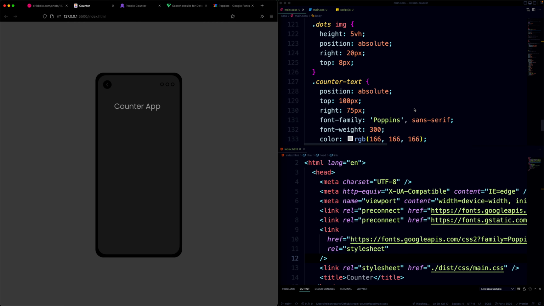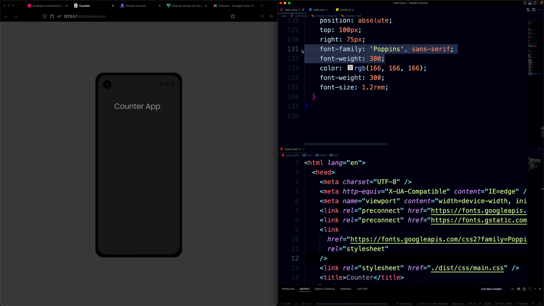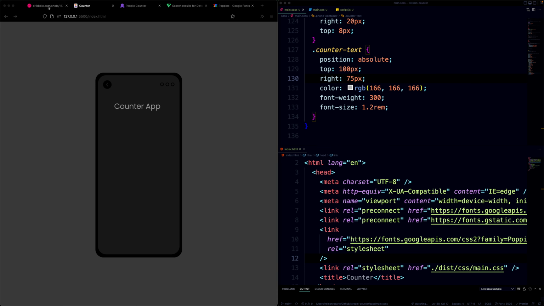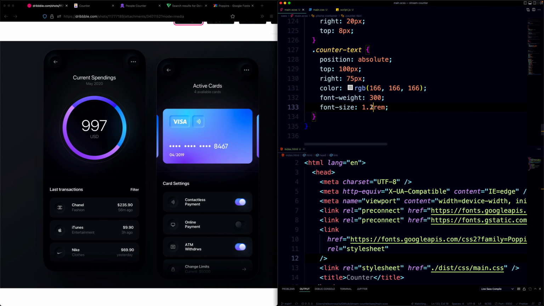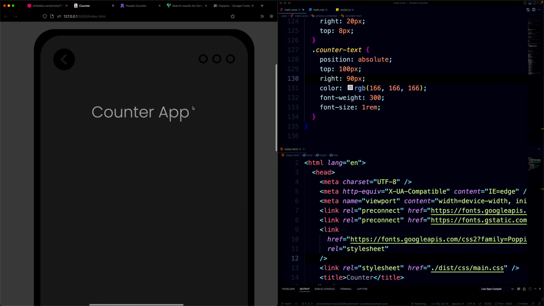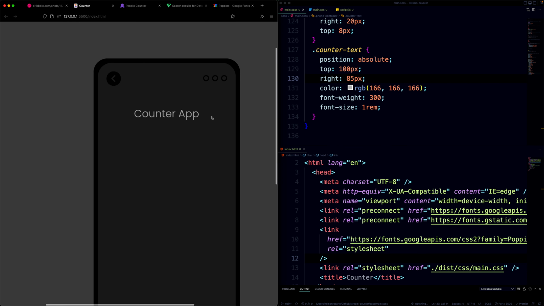Okay, so let me go back down here and I think I can take this off. Yeah, that actually does not look too bad, and theirs was a little bit smaller, so I'm gonna put it back to 1 rem. And then I have to put this back to 100 so that it can be in the middle, or maybe like 90. I think it looks pretty centered at 90. Maybe it could go to like, what happens at 80? Okay, what about 85? Okay, I'm just gonna leave it at 85.